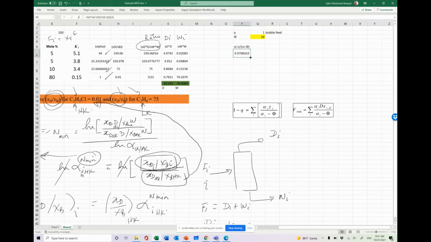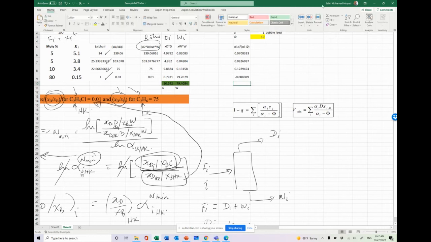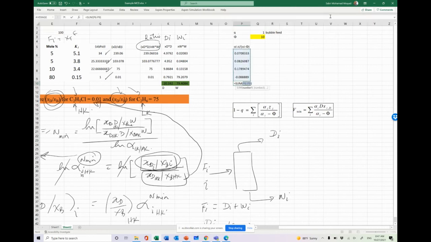And that can be done in the Excel sheet just by doing it this way. Now you want to adjust this 10 here. It's not 10. Now we will see why it's not 10. When you do the summation here, AutoSum, it is 0.24. Now, according to the condition of the feed, this summation should be what? Should be 1 minus 1, 0. So this one should be 0. How do we do that? We can do that by adjusting this number.